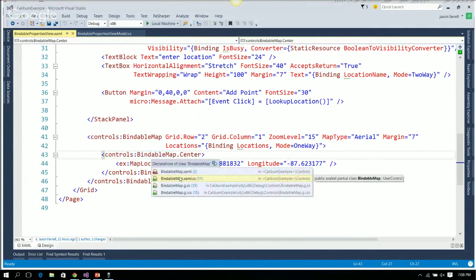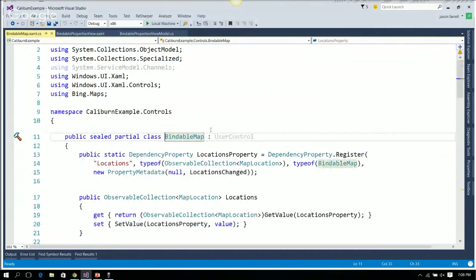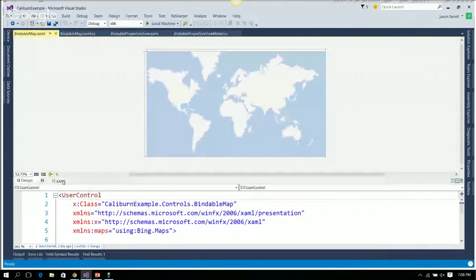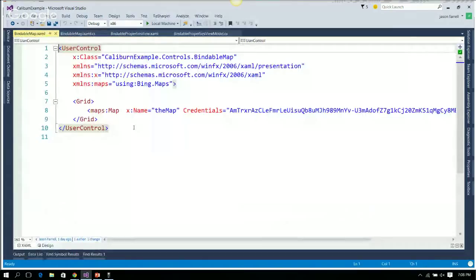This is an example of encapsulation. I'm not able to extend the map control, so what I've done is I basically just dropped it inside of a user control. So I can bind to the user control, and then the user control will communicate internally to the map itself. This isn't really a break of MVVM because I can now reuse this bindable map control wherever I see fit. And as long as I bind and talk to it the same way, no harm done. Should probably make that private though, whatever. Anyway, you all can memorize the credentials if you want. I don't care.